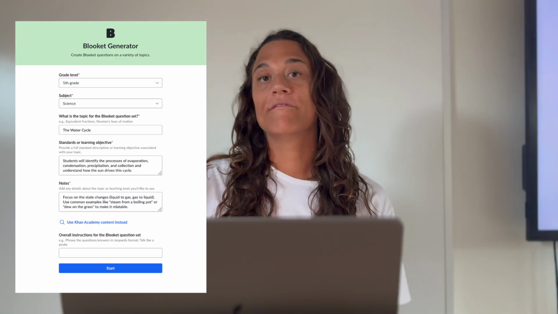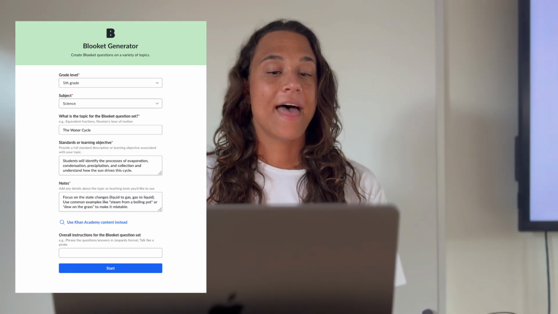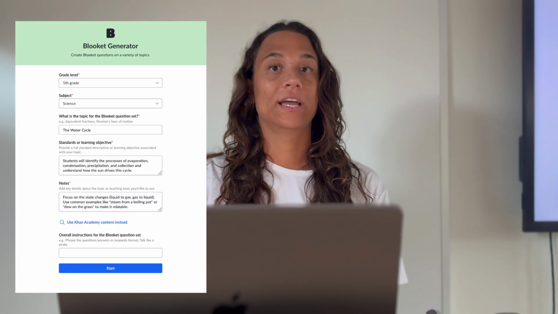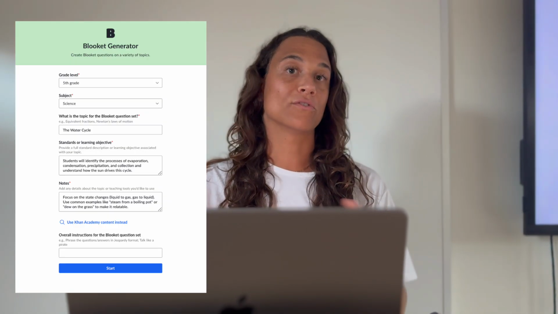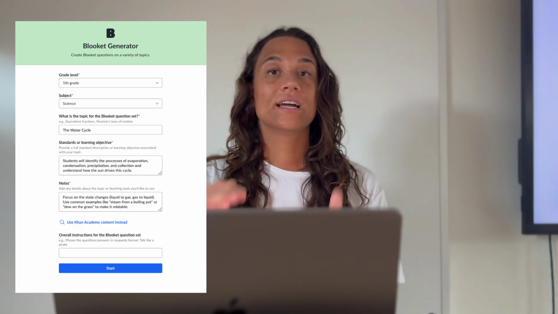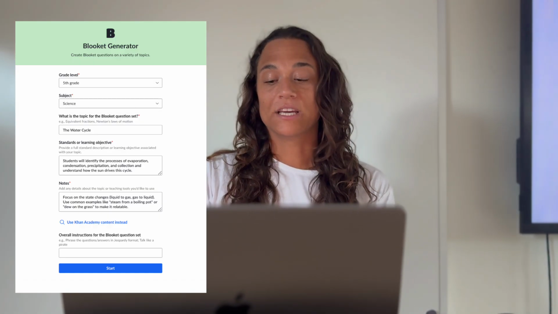But you could put in whatever learning objective you want or any standards you're trying to meet. And then in the notes section, you can put in specifics. For example, I said that I wanted it to focus on real life examples. So you can customize the Blooket generator when usually that is not something you can do on blooket.com.